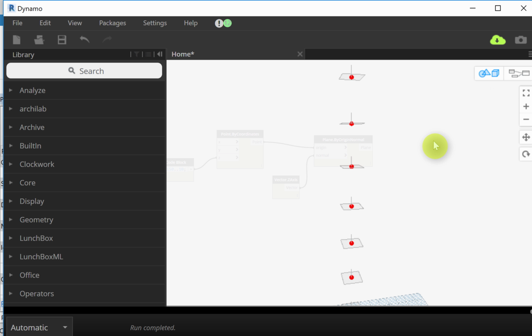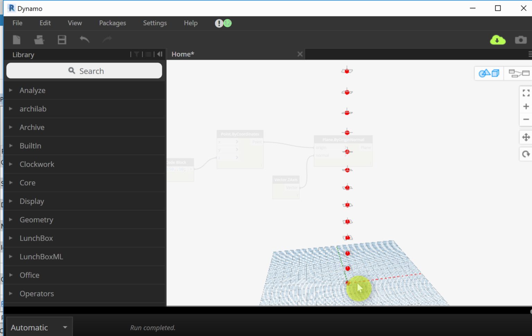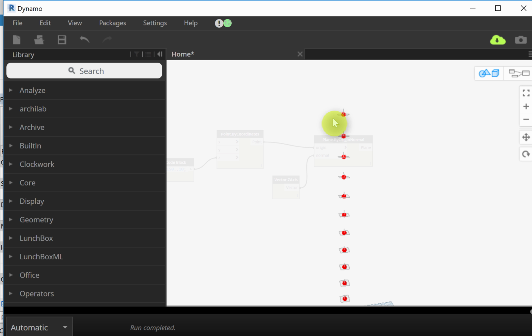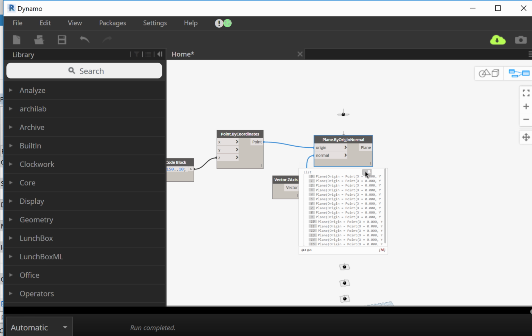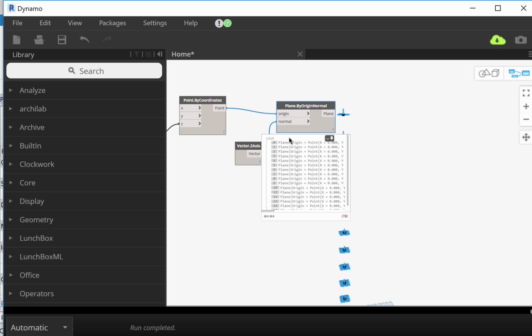So the logic behind this is as follows. I'm going to have one ellipse at the bottom. Then I'm going to have another ellipse at the middle and another ellipse at the top. And so each of these ellipses is going to have a different size. And so in these planes, this is a list of all the planes processed by the node. In this list, I need the ability to pick the very first plane, the last plane, and then the plane in the middle.